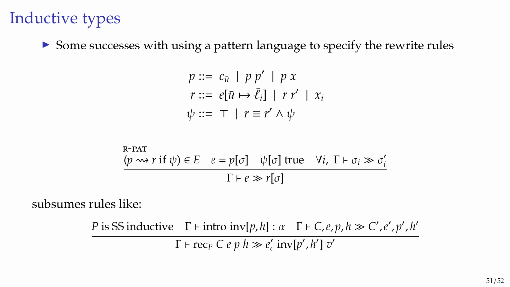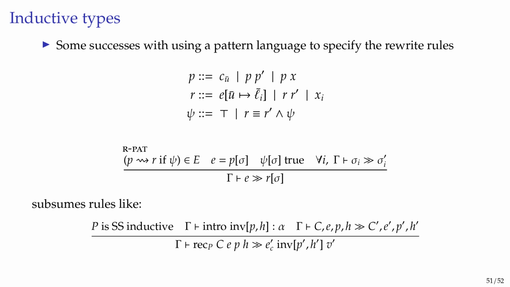This is what the definition of one of these cases looked like. It's hiding a lot of complexity here. C, E, P, and H are all n-ary, they're telescopes. They have a whole bunch of arguments. And V isn't even written on the slide here. V is some big lambda involving a bunch of the other terms, and is defined by recursion over the inductive specifications. There's quite a lot of complexity that goes into here.